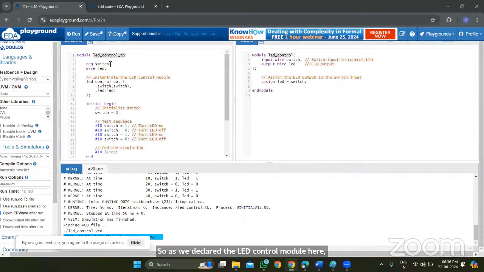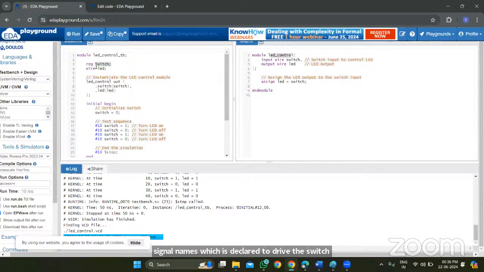Then we go for the signal declarations: how the switch works, and for what inputs the LED is on. We take a register switch, a reg type signal named switch, declared to drive the switch input of the LED control module.